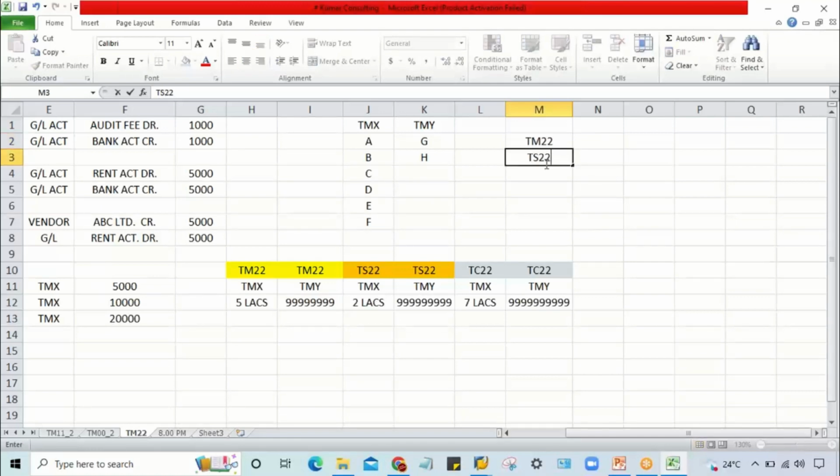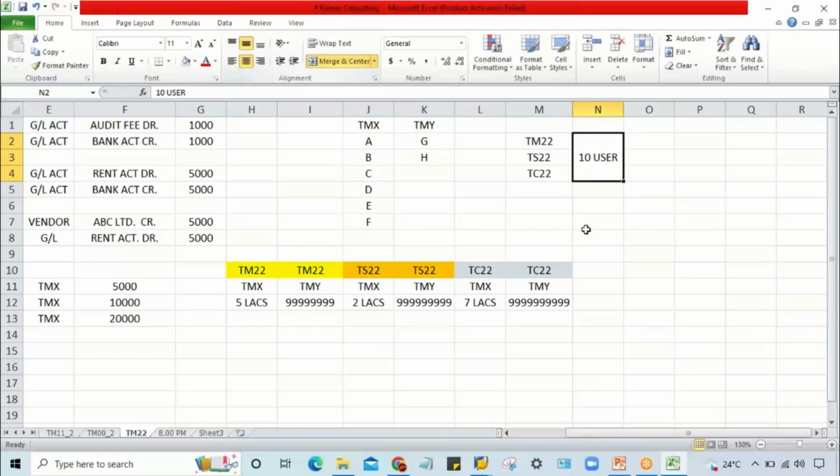Tata Motor, Tata Steel, and Tata Chemical, right? Three company codes. And all three company codes have a central invoice processing team. Central invoice processing team means a single team is going to post the invoices for Tata Motor, also Tata Steel, also Tata Chemical. And let's suppose there is a team of 10 users.